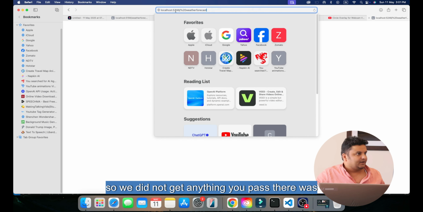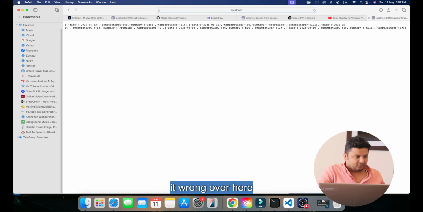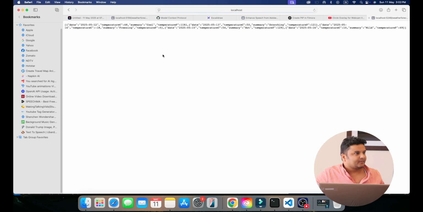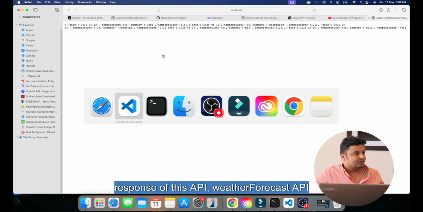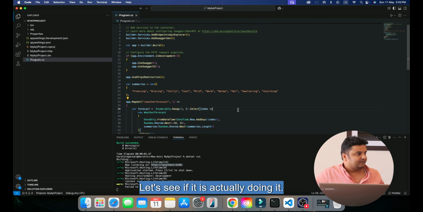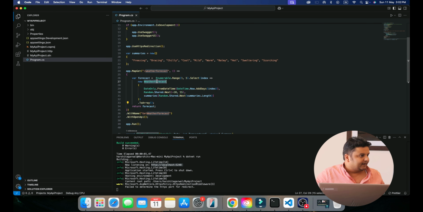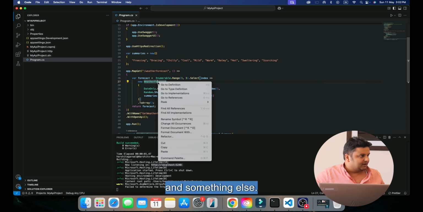We did not get anything at first because there was something wrong over here. Okay, yeah, now we get this thing over here. Maybe this is the response of this API, the forecast API. It should return us an array of weather forecasts, with a date and something else.